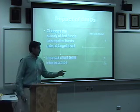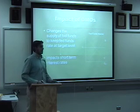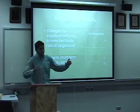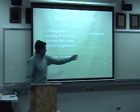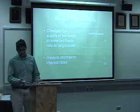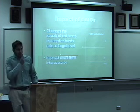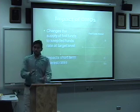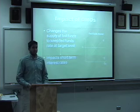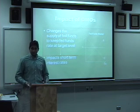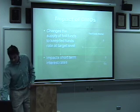Here we have the Fed funds market. In this case, the Fed is expecting unemployment checks to go out, so they expect an increase in the supply of reserves — as people deposit their unemployment checks, banks have more reserves and the supply shifts right. The staff knows it needs to decrease the supply, so it will use reverse repos to take out reserves from the system. The supply shifts left, and since banks have fewer reserves, there is a greater demand for reserves to meet the required reserve ratio, so demand shifts right.